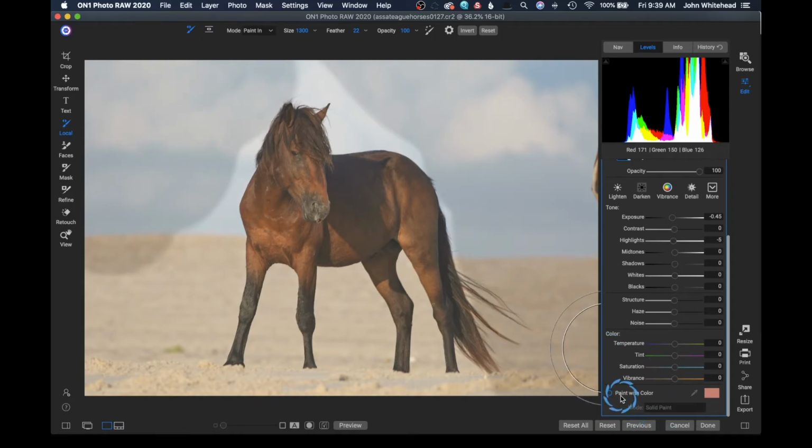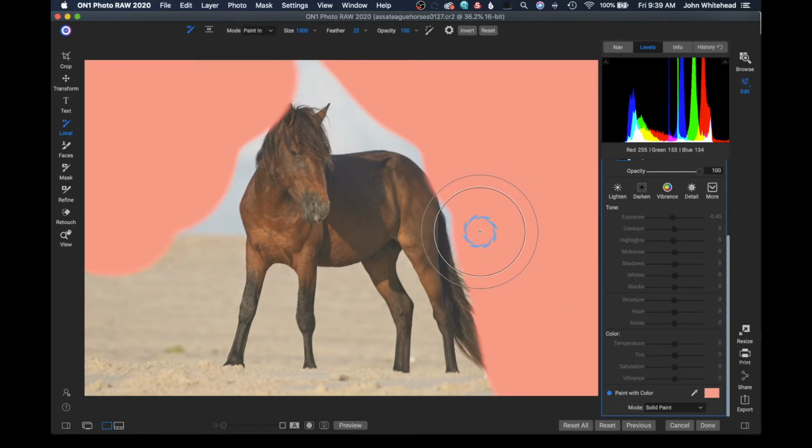Right here, there's something that says paint color. So I'm going to go ahead and click that paint with color. This is what's called a quick mask. This is showing you where you have applied that adjustment. However, it is not showing you the adjustment anymore. It's just showing you where the adjustment is at. This can help sometimes if you're not sure, especially if you do a small adjustment, to make sure that you got an area. So in this case, I can be like, oh, I missed this little area.